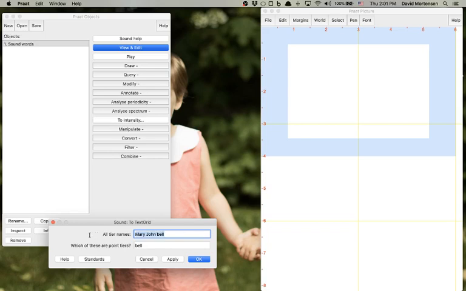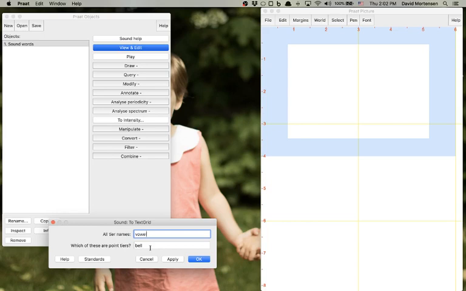What we want as a tier, we probably want just one. It's called a tier. It's like a parallel level in a lattice. And we'll call it vowel. And we have a choice when we're creating a TextGrid about whether we want to annotate intervals or whether we want to annotate points.